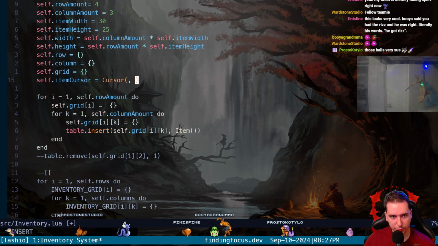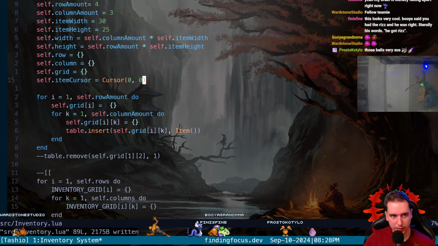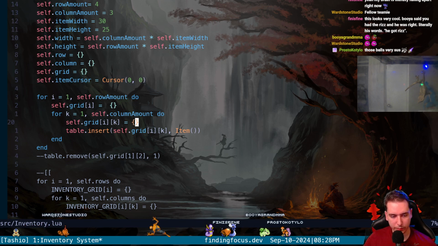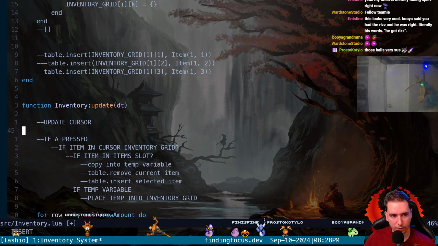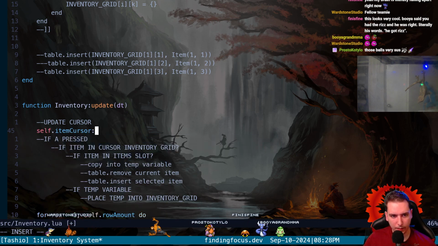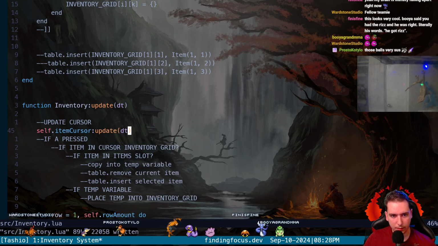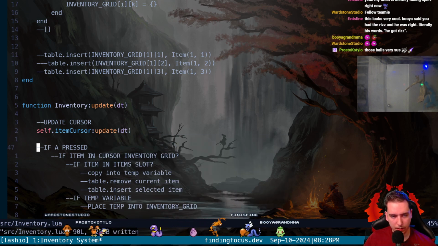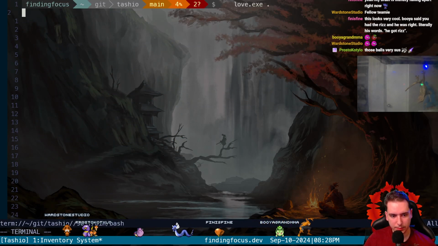Like if we were to just put 0, 0 in here for now, we need to make sure we update our item cursor. So let's say we update and then render our item cursor. Okay, we are rendering, so let's see.